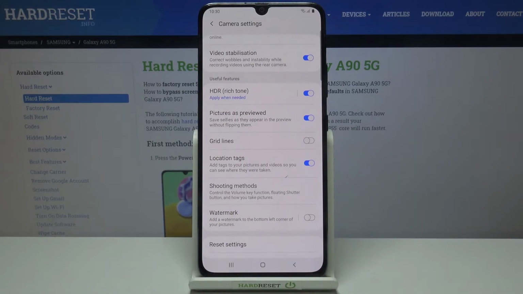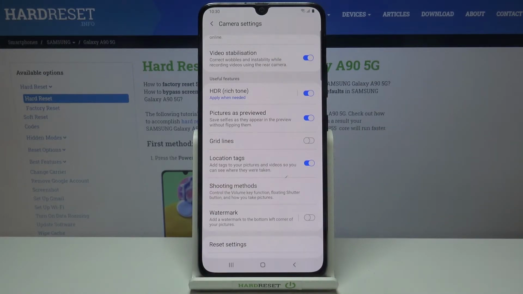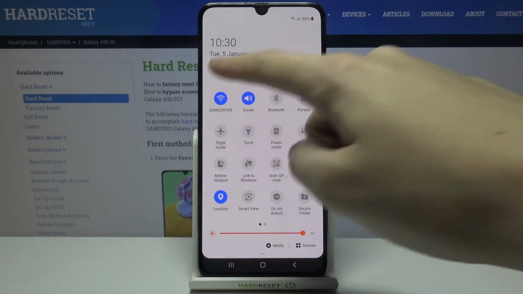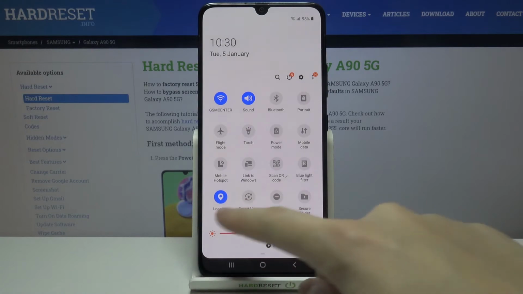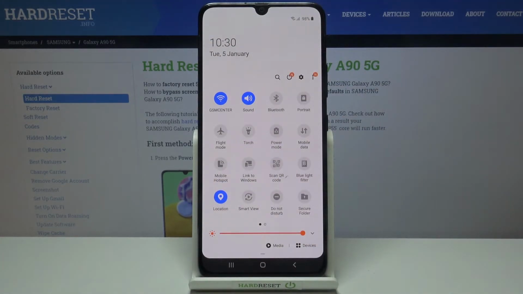and this option allows us to save the information about the place where we take a picture in the details about it. Also, the important information here is that to make it work, when we want to save the actual location of our picture, we have to be connected with the internet, for example the Wi-Fi, and we have to turn on the location of this device. So remember about these two parameters to make it work.